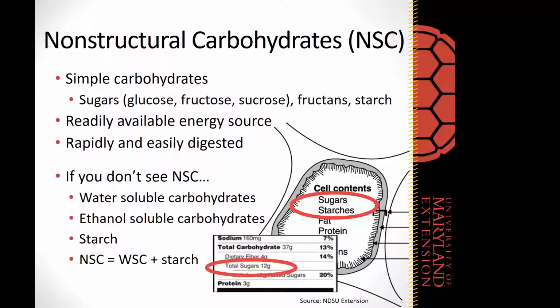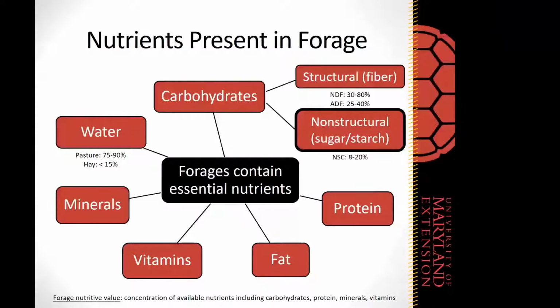And if we compare this to what we might find on a food label, we can most closely relate it to the total sugar content. So we see total sugars on our nutrition food labels, which is very similar to the non-structural carbohydrates with our forages. As far as average concentrations, we usually see somewhere in the range of 8 to 20% non-structural carbohydrates in our forages. Again, this varies based on a lot of different factors. We'll see a list of some of those a little bit later in the presentation, but we can see that variability in non-structural carbohydrates in our forages, but usually somewhere in that 10 to 15%, maybe up to 20% on average.